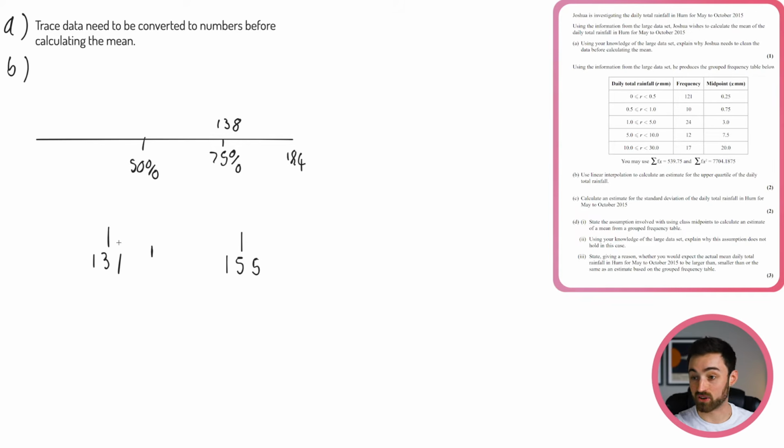Well, the start of the 131, that's at 1, isn't it? And this is at 5. We're in the 1 to 5 daily total rainfall group. So we're somewhere between 1 and 5, and we're just going to assume that everyone in this group is kind of uniformly distributed across. So I'm that certain proportion through the group. So what I can do here is I can say, well, okay, I'm at 138, aren't I?